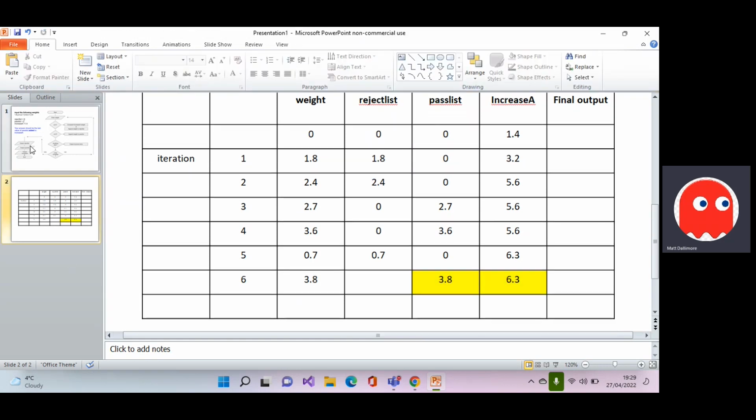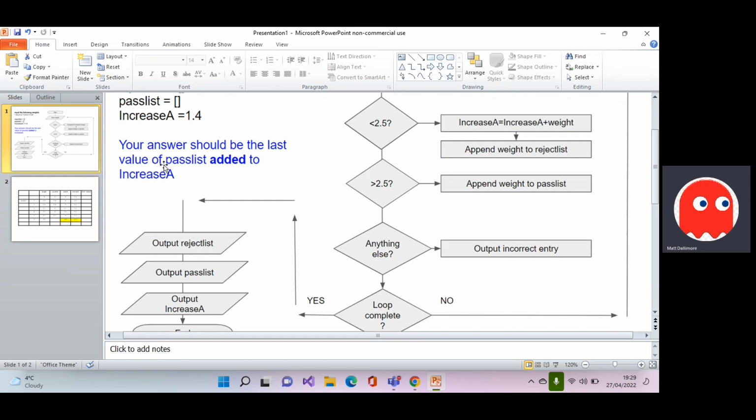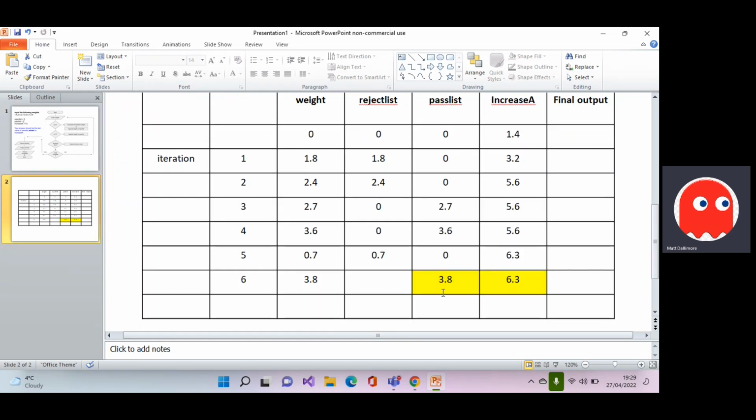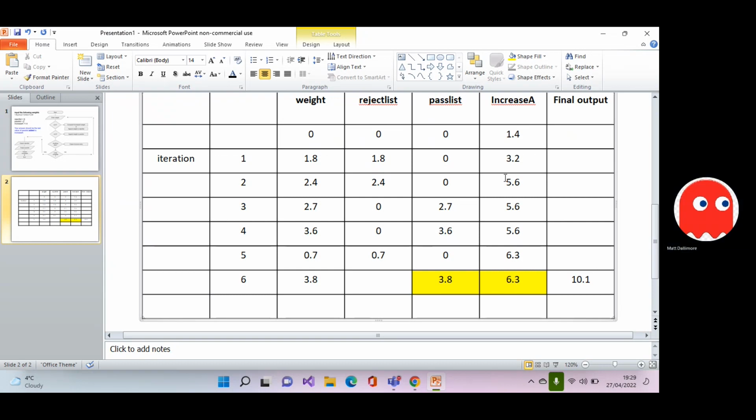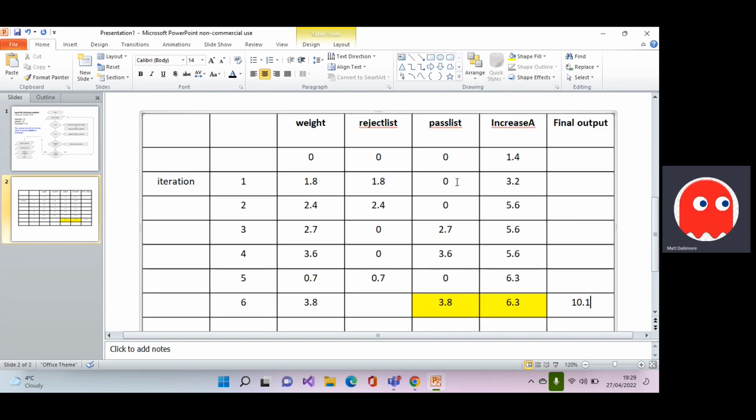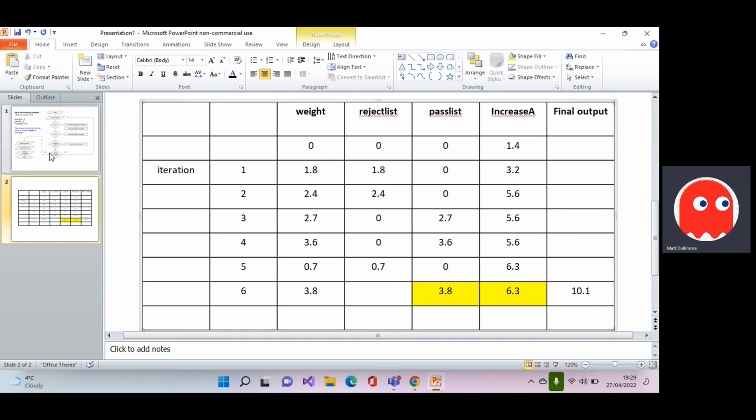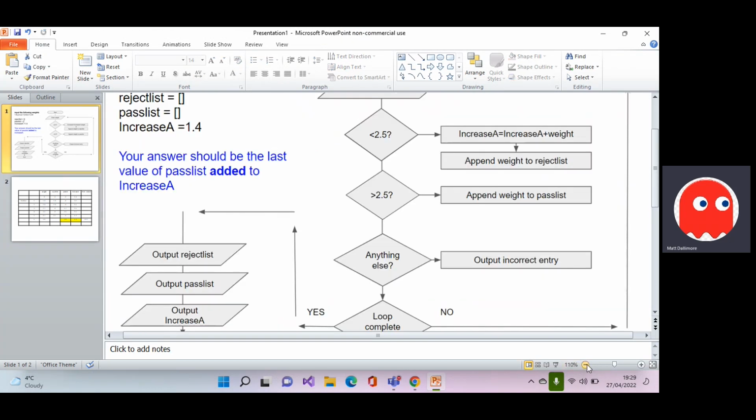And what it wants us to do is add it to increase A. So the last value of pass list added to increase A. So that should give us 10.1. I think that would be the answer. Okay. Yeah, that's right, 10.1.